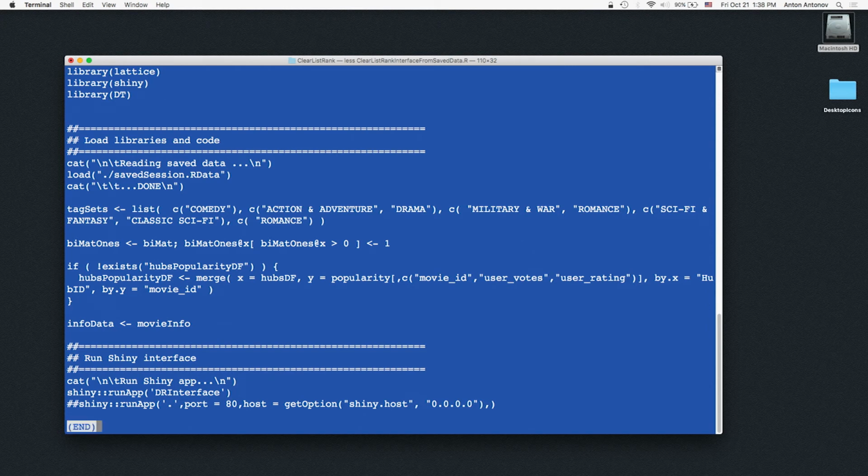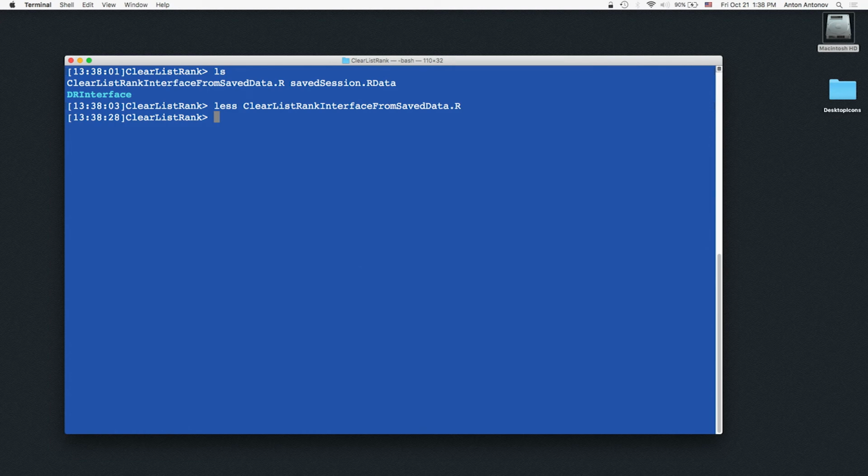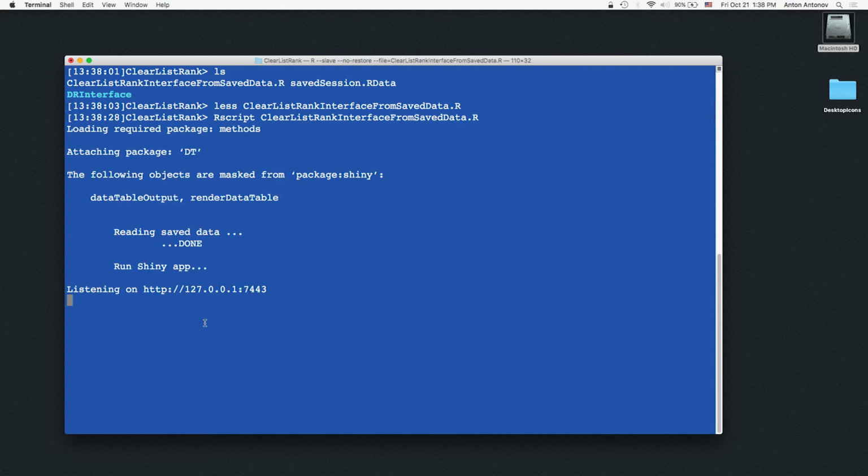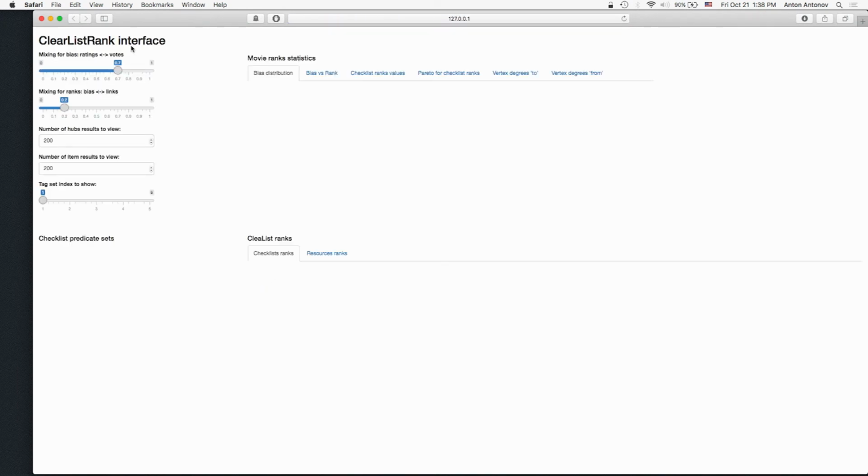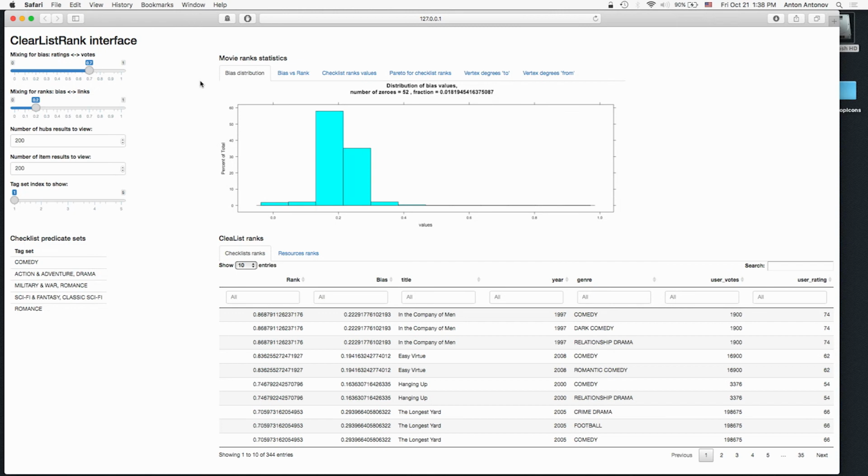What is happening is I'm going to run Rscript on this. This is going to initialize the whole thing, and it's going to produce a URL. This URL is produced by the library Shiny, and I'm going to show it here. This is basically running locally on my computer. This is an interface to a dynamic interface.